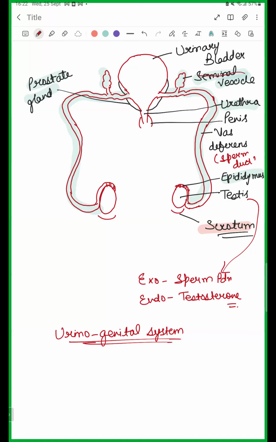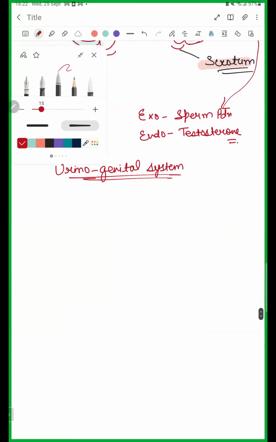Next is the female reproductive system. Let's begin with the diagram of the female reproductive system now. You could be asked to draw any of these diagrams. You could be asked for 5 marks, to label, name the part where sperms get carried, or name the parts which provide nourishment, like this. You could be asked to label any part of the female reproductive system. The diagram could be asked for 3 marks and the labeling for 2 marks. What else could the question be? Let's draw the female reproductive system. You can draw with me or you can refer to notes. That's important, so you have to practice it.